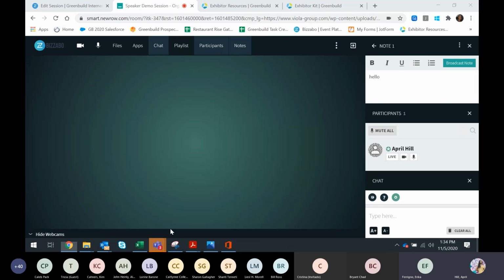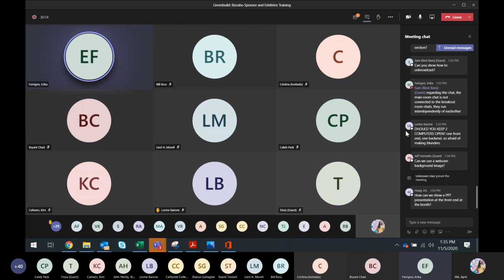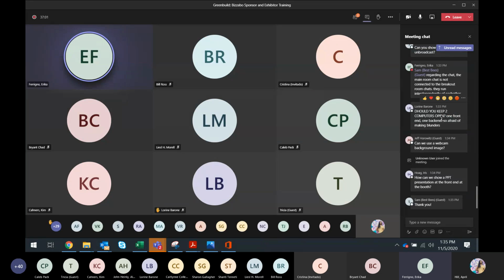No, essentially, if it's not displayed in the center in this teal box, then it is not something that the attendees will see. So if you have the notes broadcasted, there's going to be an X, and you just click that X in that teal box and they will go away. There are no webcam backgrounds or blurred background feature in Bizzabo. So your background is whatever your room is. So just be sure to check the lighting behind you, and that if you have any personal objects that you didn't want shown, they're away.